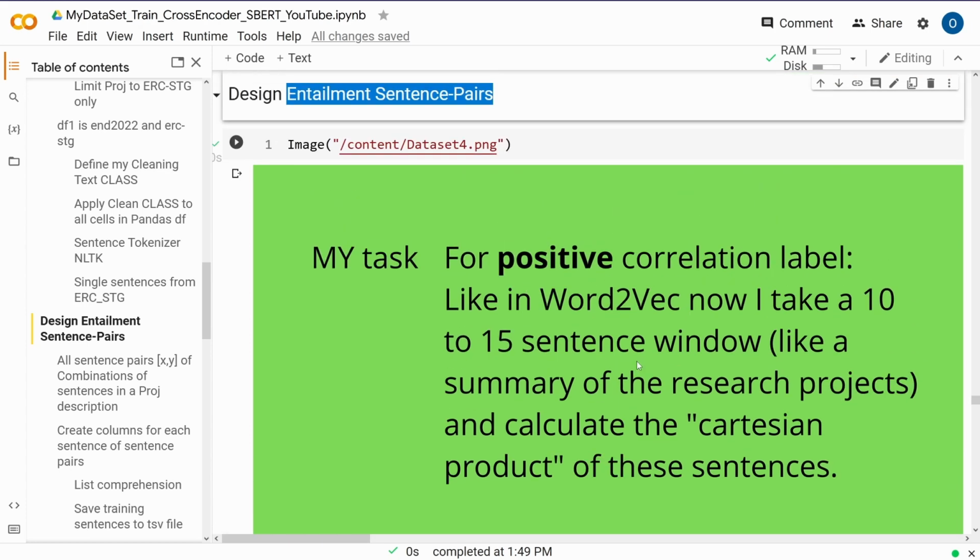Like in Word2Vec, if you're familiar with this, I now take this summary of the project descriptions, so these 10 to 15 sentences, and I calculate the Cartesian product of these sentences.